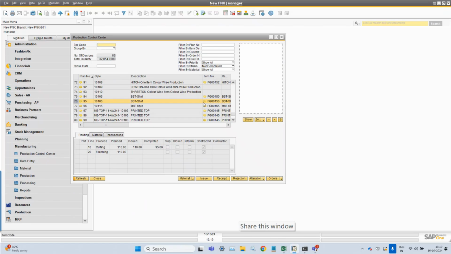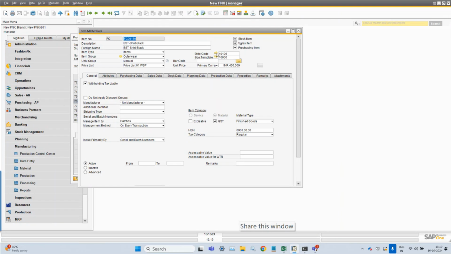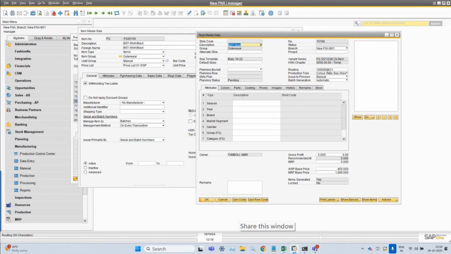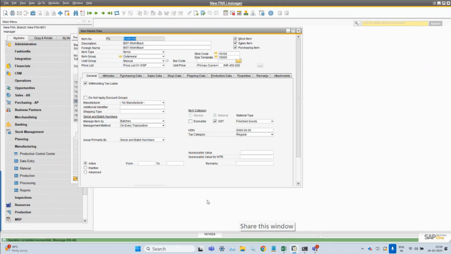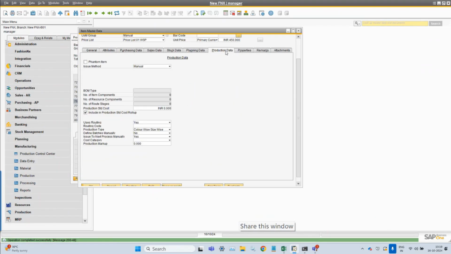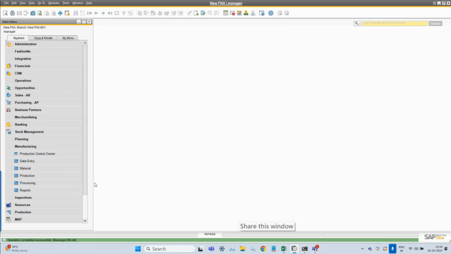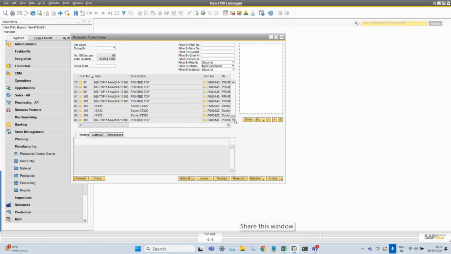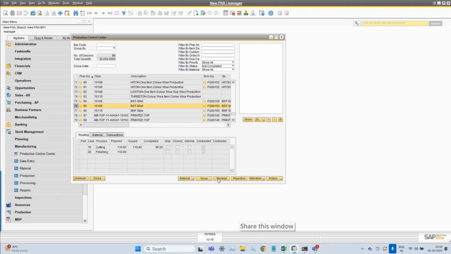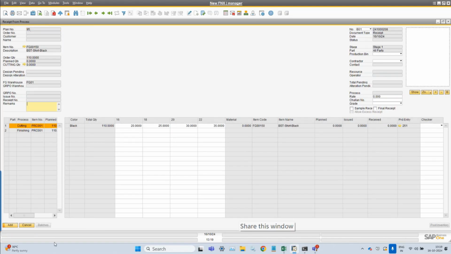In fact, just wait. Okay, now the button is there.